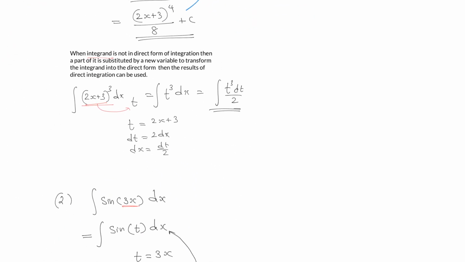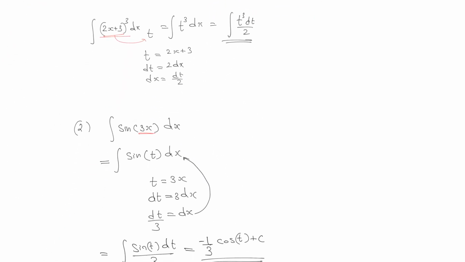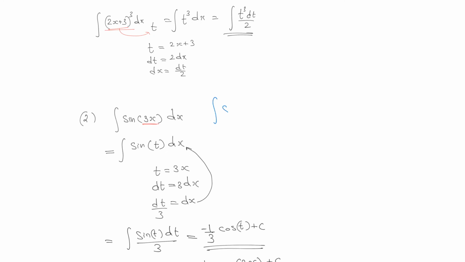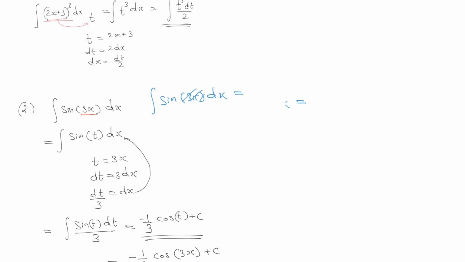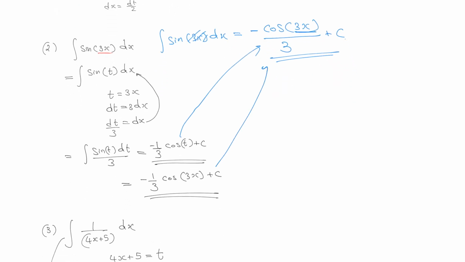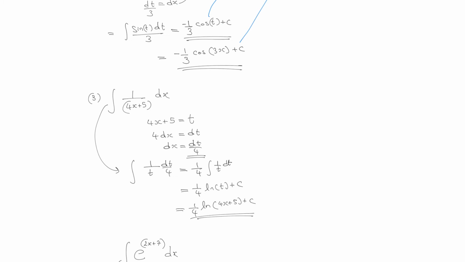Same way, we can continue with the next question. In the next question it was integration of sin 3x dx. Again, you just assume that this 3x is nothing but x, and integration of sin x is nothing but minus cos x. So it becomes minus cos of x, where x we consider as 3x. Now we have to differentiate this and divide by the value. If you differentiate 3x, you will get the value 3. So we'll divide it by 3 plus constant of integration c. So we'll get this result directly. Got it?